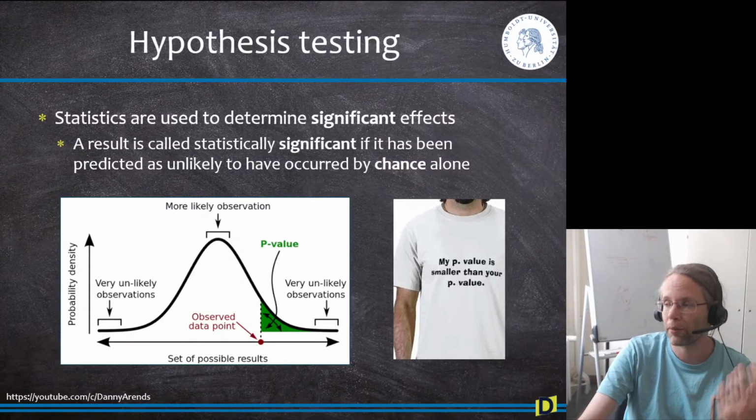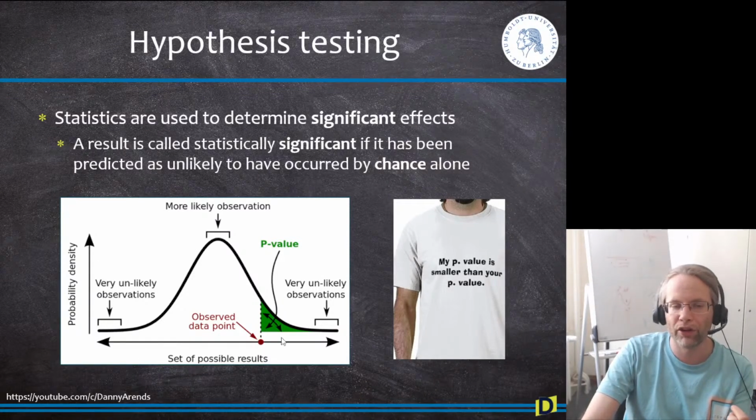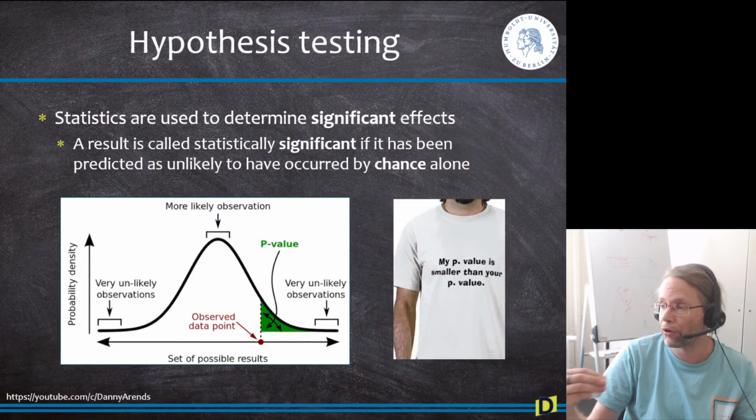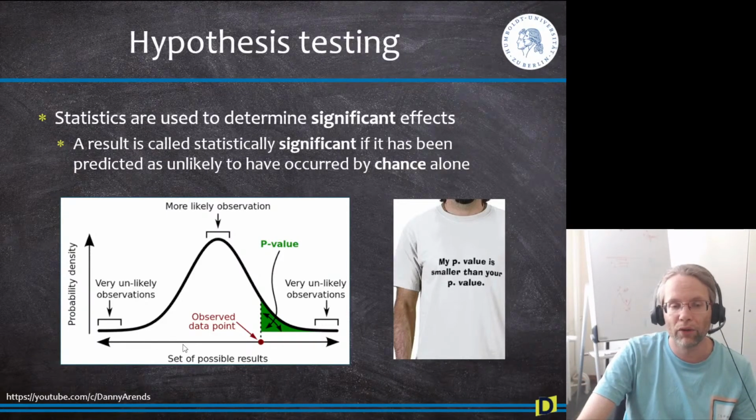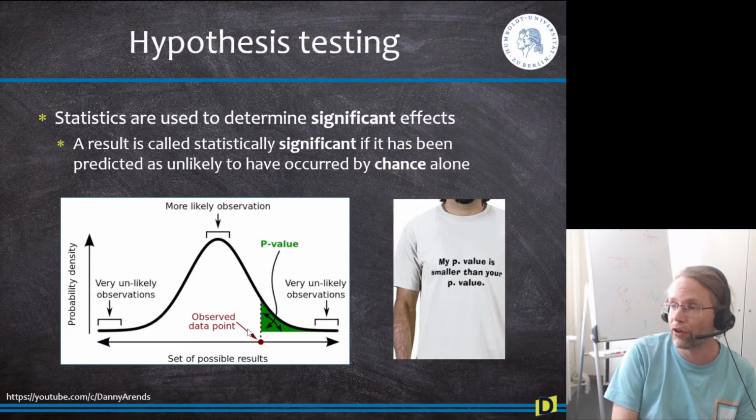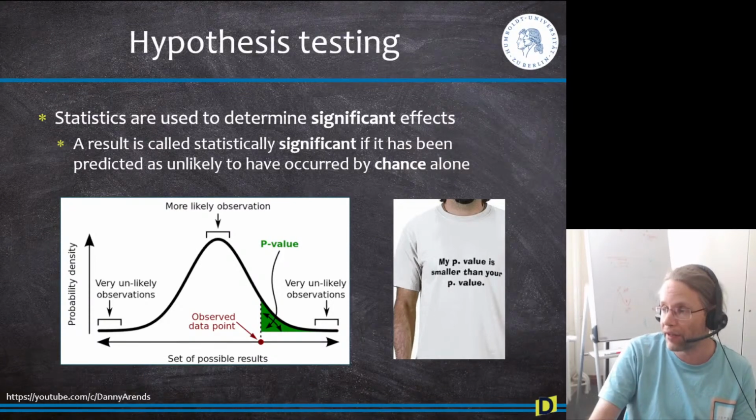So what we are hypothesizing is that there is a probability distribution, and that we observe a data point somewhere in this probability distribution. The probability density is of course the highest at the average value, and the further you get away from the average, the lower the probability that this will happen. So in the end, you have an observed data point and a hypothetical probability density, and you want to see how far away from the mean of the distribution this observed data point is. If it's far away from the mean, then we call this more likely to be significantly changed.